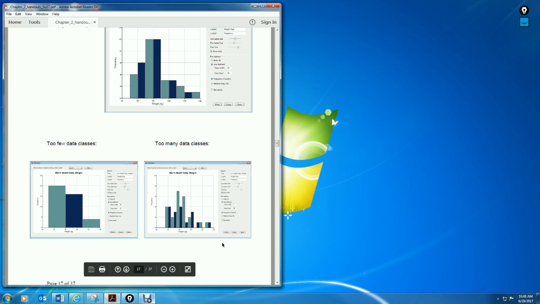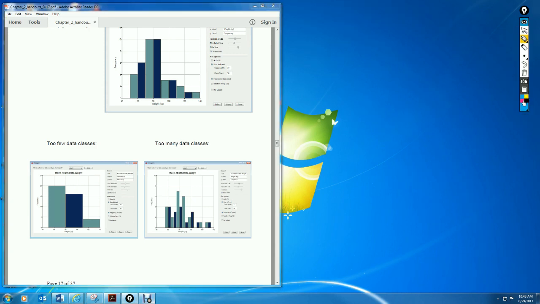There's too many data classes, really. We don't need this many, because what happens when you do this is you just have too much of the data jumping up and down. It's kind of hard to see exactly what's going on. Versus up here, where we just kind of could really see the general trend of the data. Okay.